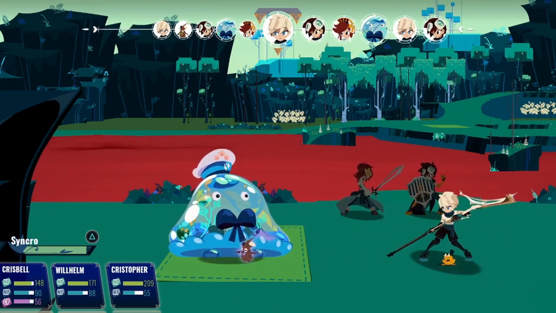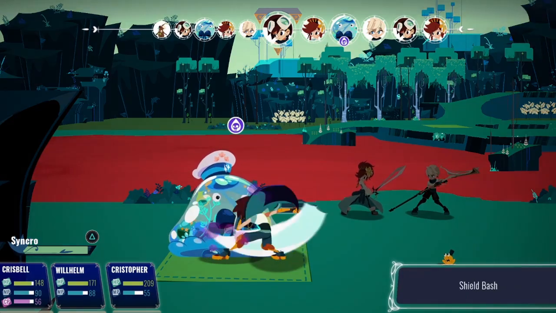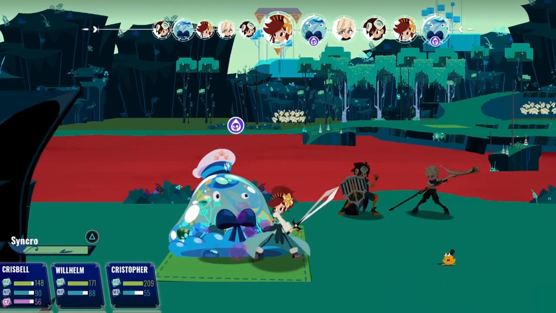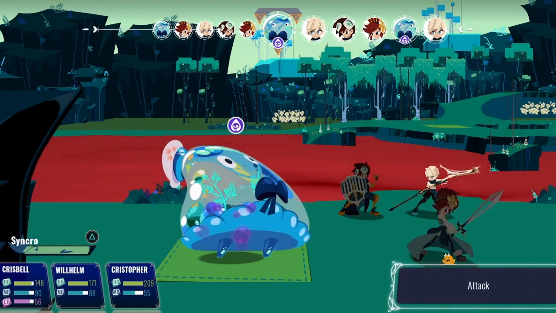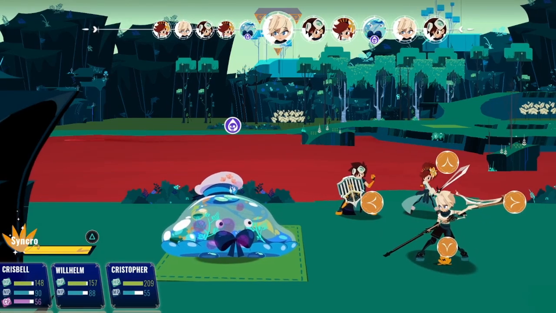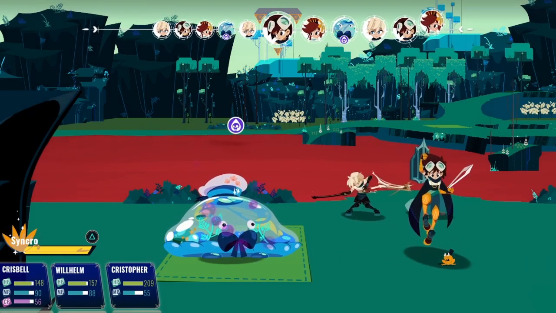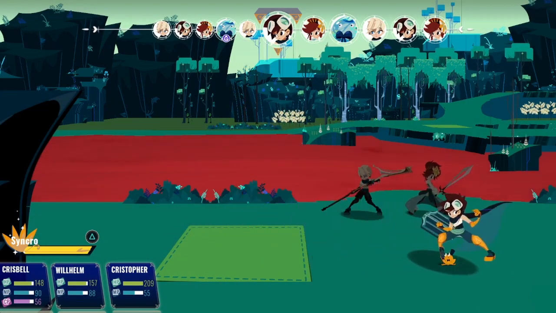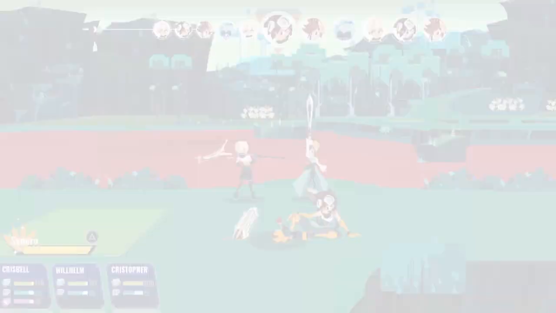And just in case, yeet! The poison should help take this battle along. There we go. And with that, Christopher finally gets Lightning Sphere.